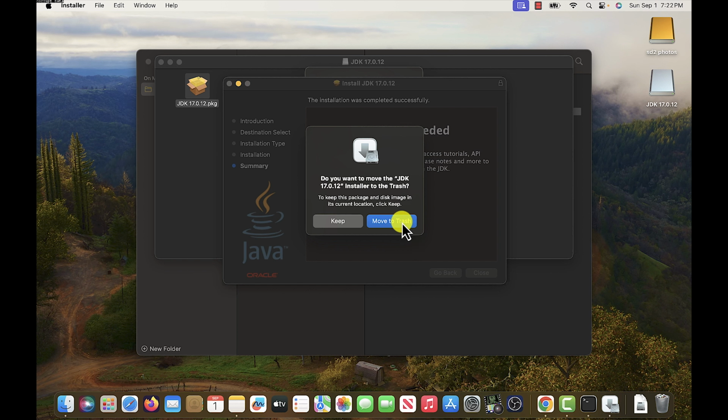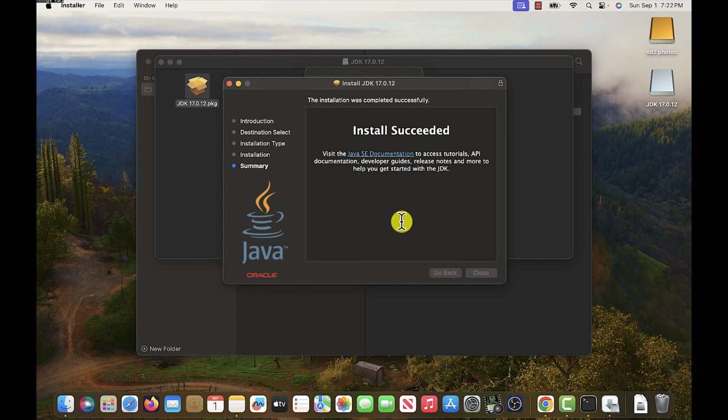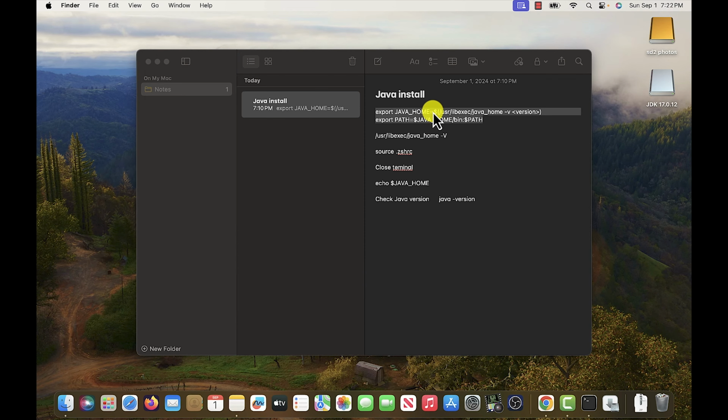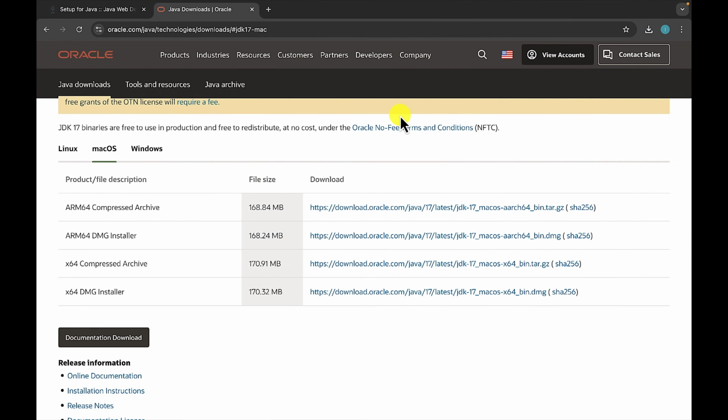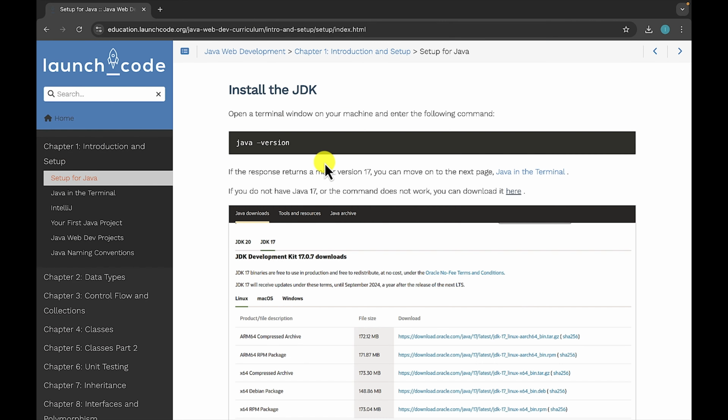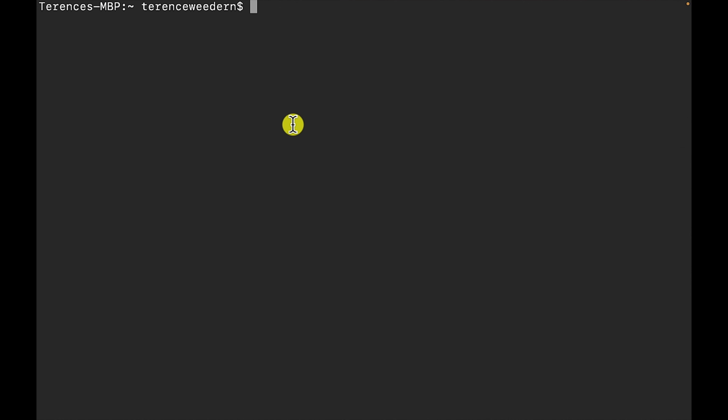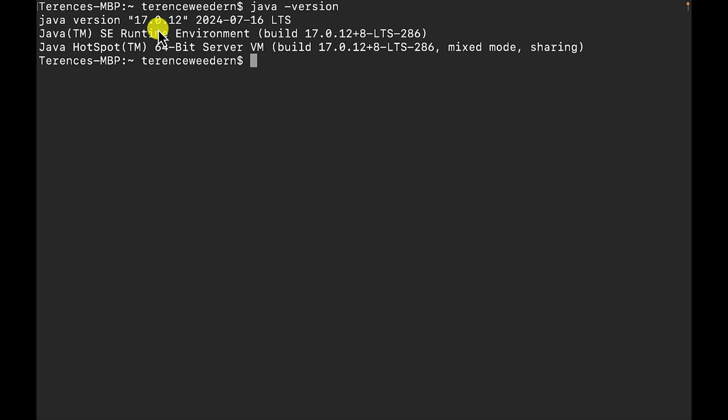And then I'm going to move that to the trash. Did I click on it or something? Okay, what's taking it so long? Okay, there we go. So it's been moved to the trash. So we have our JDK, our Java installed. So let me go over here. Let's check again the Java version. See if it tells us anything. There we go. So we have 17.0.12. So we have the Java version installed.